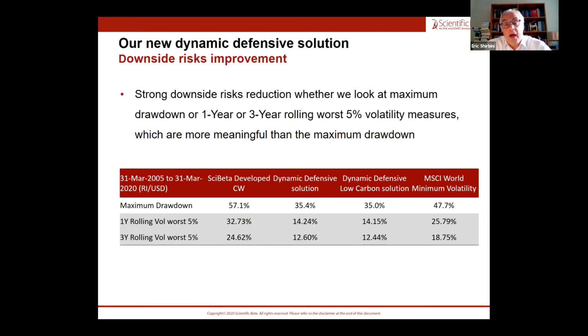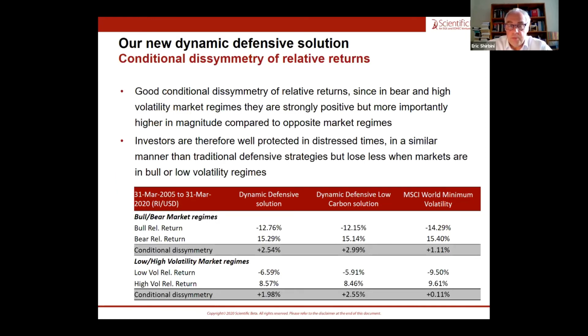So it's certainly going to help us in terms of reducing downside risk. And we know that this was very important during the COVID crisis because low volatility stocks didn't really help us very much during the COVID crisis, which can happen sometimes in certain market crises. This explicit control ensures that you have much better control of the downside risk and the worst instances of volatility.